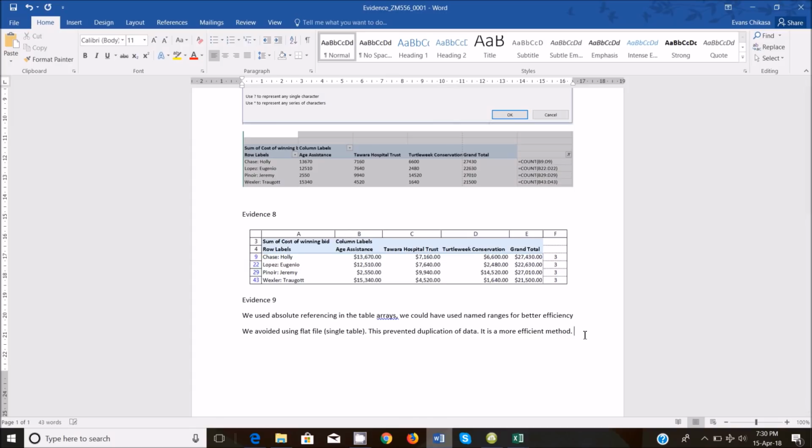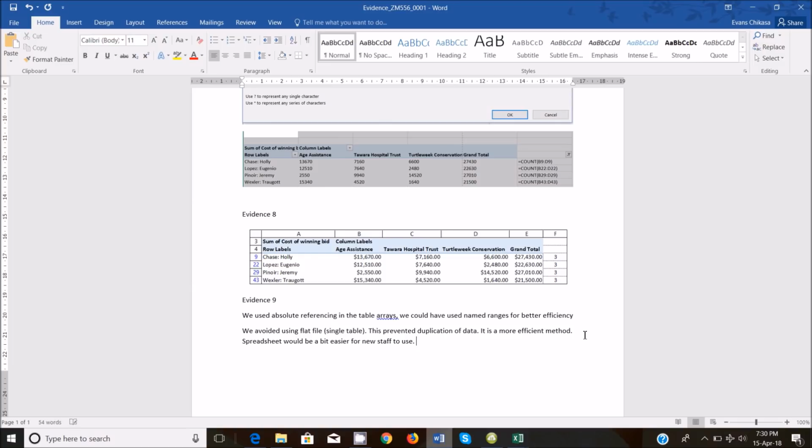You can also talk about things like spreadsheets would be a bit easier for new staff to use. So many people use Excel, so it's relatively easy for them to use it.